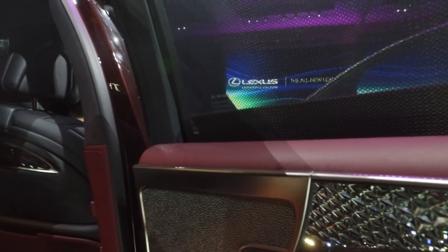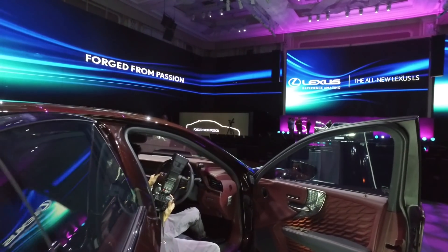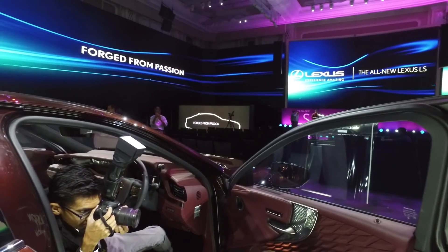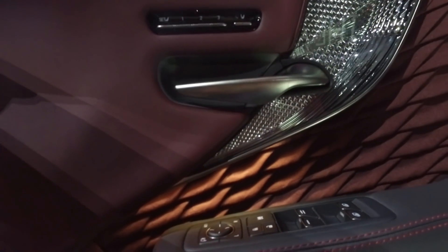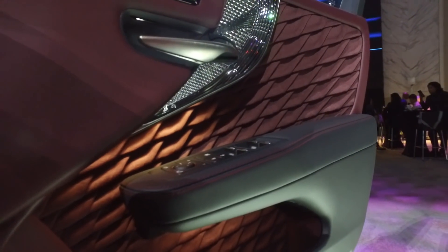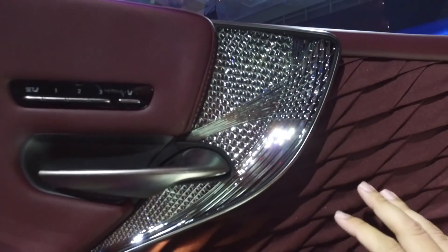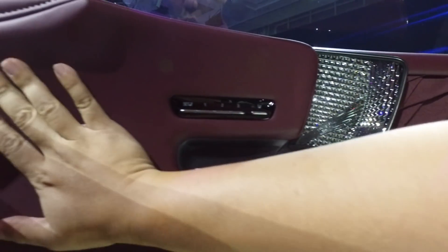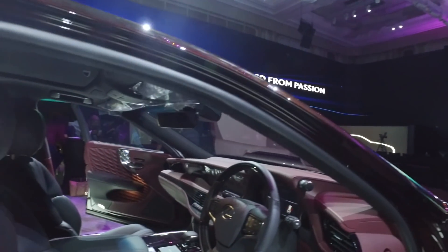Cloth, glass, and look at the Mark Levinson speakers — very nice. This looks very atas, very mahal. The power window panel has a floating appearance, with a little supporting strut underneath, but it looks very classy. Typical of Lexus, the material selection is excellent — even the standard materials look very good and feel very plush. This interior is just beautiful.